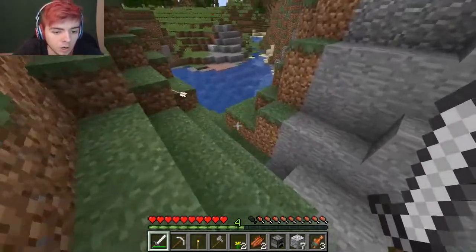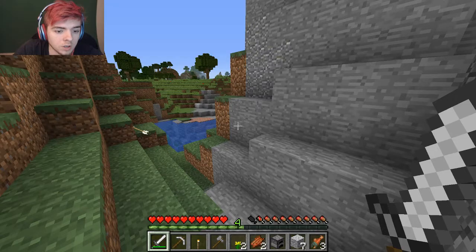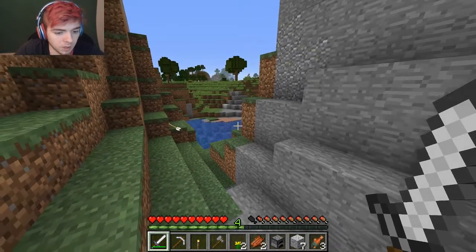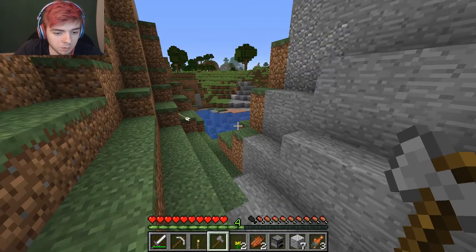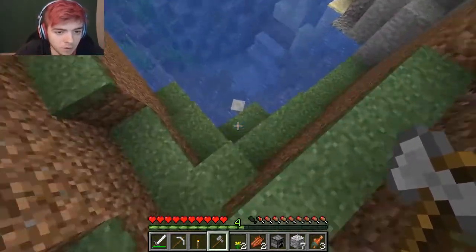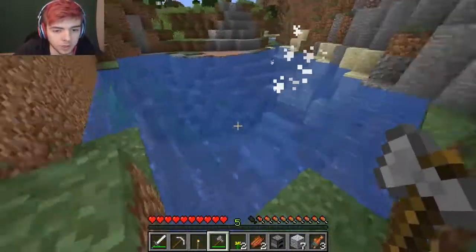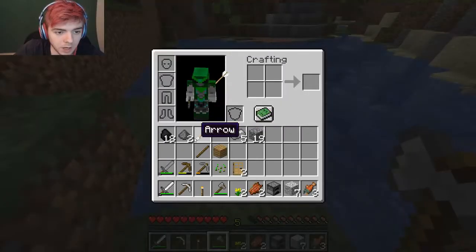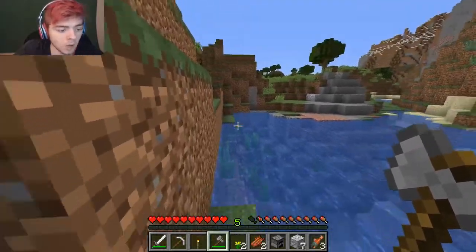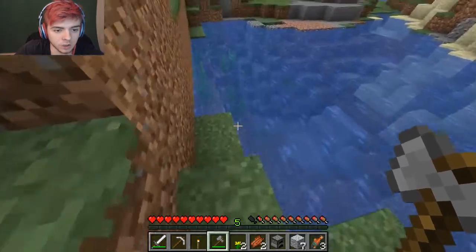Oh! Okay. Alright. He's in the water. There's not much I can really do about that. You know what I can do, though? Come in for a power attack. Okay, yeah. Axes do more damage. So there we go. And we got an arrow, and we got bones. If you guys are wondering what my skin is, it's Sentai Genji.